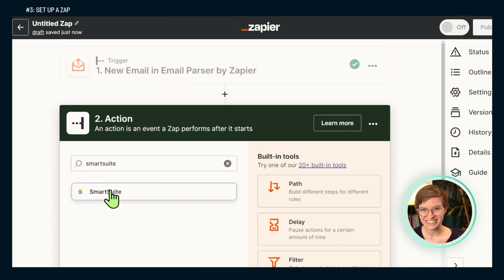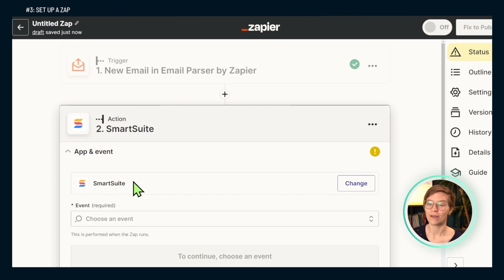What we're going to do here is click SmartSuite from our Zapier dropdown, and we have to set up Zapier so it connects well. Note for this and the email parser, these setup pieces are one time. Once you have this set up and connected, it's way faster. You can skip this step. But for now, here's how it goes.